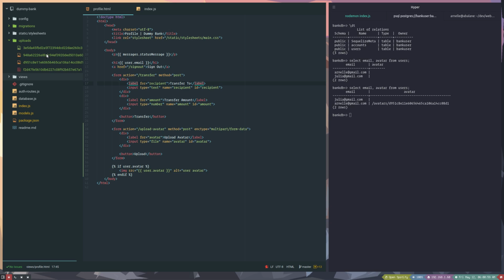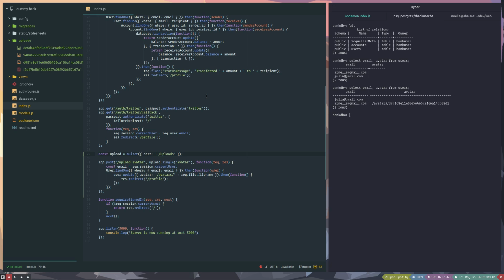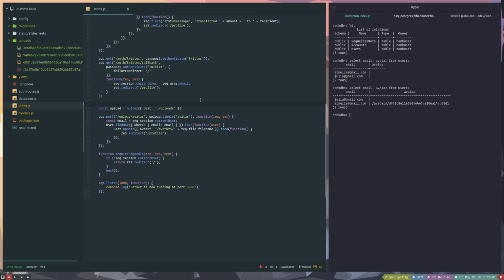You notice that Multer auto-generates some random strings for your file names. That's actually fine, for me, because Multer already takes care of making sure that each uploaded file has a unique name. But let's just say, for example, that you don't want that, you want to control the file names of the uploaded files. What you can do is define a custom Multer storage.